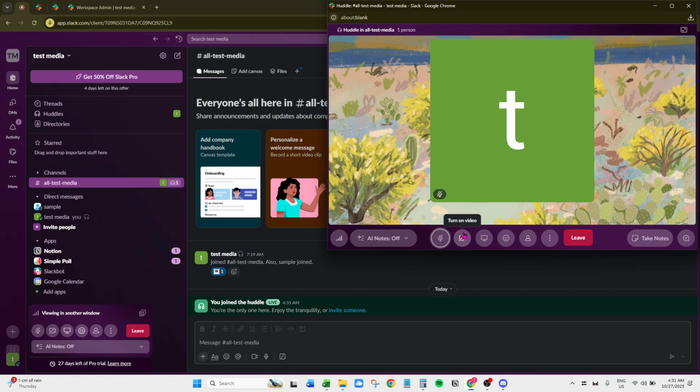One of the best features of Slack Huddle is that anyone in that conversation can join effortlessly. As soon as you start the huddle, other participants will see a join button they can click to hop into the conversation. This makes it simple and seamless for your team to jump in and participate.